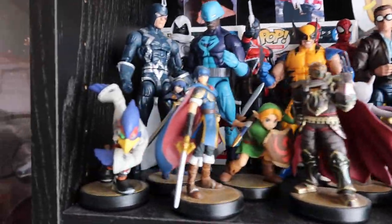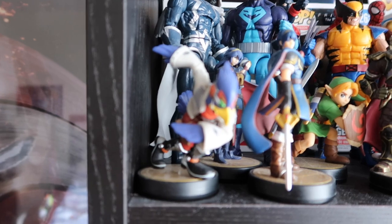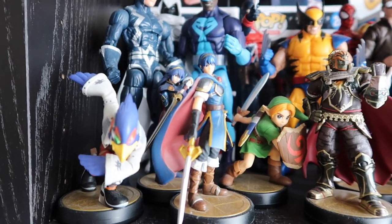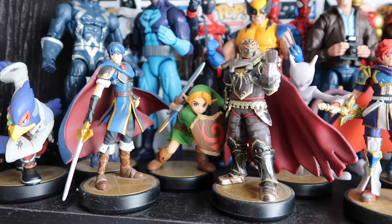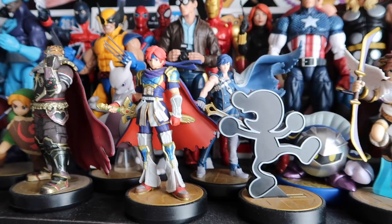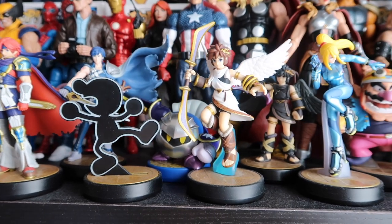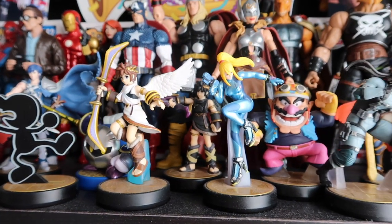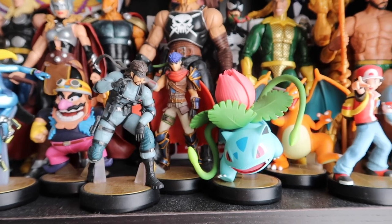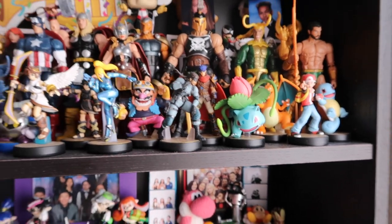That's all the figures on this shelf. Let's go to the Amiibo. Got Falco, Lucina, and Marth. Young Link, Ganondorf, Mewtwo, Roy, Chrom, Mr. Game & Watch, Meta Knight, Pit, Dark Pit, Zero Suit Samus, Wario, Snake, Ike, Ivysaur, Charizard, the Pokémon Trainer, and Squirtle. Here's the second shelf — I've been collecting Amiibo ever since the beginning, and it's been quite a journey.